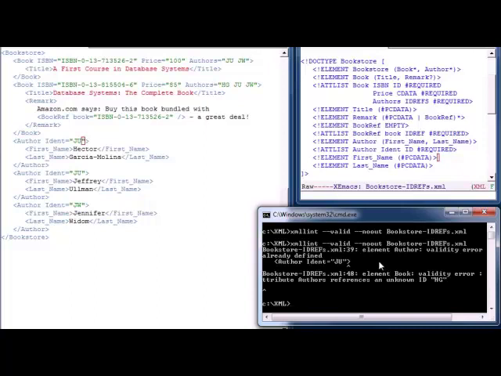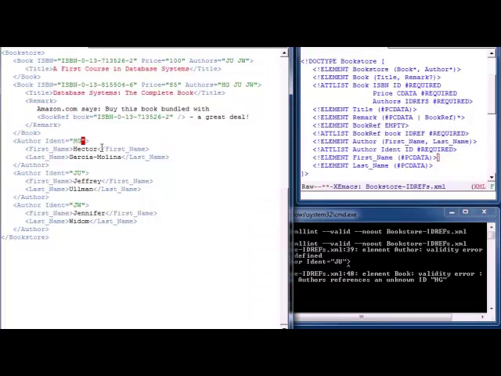And we do, in fact, get 2 different errors. The first error says that we have 2 instances of JU. As you can see here, we now have JU twice, where ID values do have to be unique. They have to be globally unique throughout the document. The second error that occurred when we changed HG to JU is we effectively have a dangling pointer. We refer to HG here in this IDrefs attribute, but there's no longer an element whose value is HG. So that's an error as well. So let's change it back to HG, just so our document is valid again.